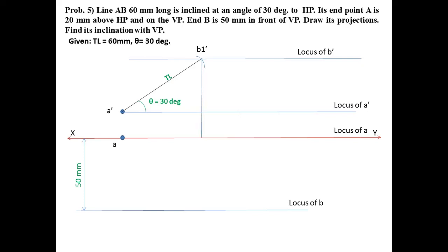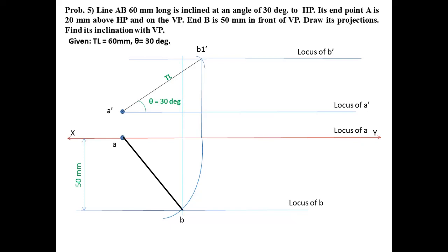So take the vertical projector from this true length up to the locus of A from the front view, and rotate it using compass. It will intersect the locus of B. This point of intersection is point B, nothing but the end point of apparent length in top view, that is plan length. Now also we know that if apparent length is known in one view, then just take the vertical projector from the end point of apparent length into another view, and you will get the apparent length in another view. So we have here the apparent length in top view.